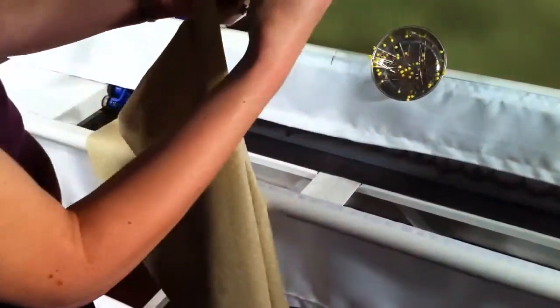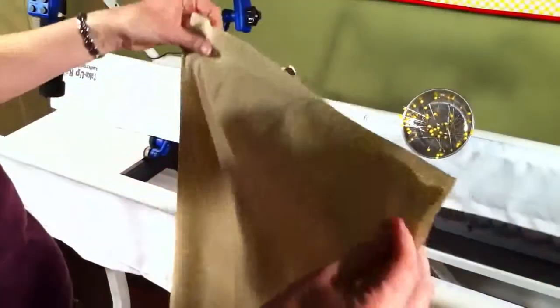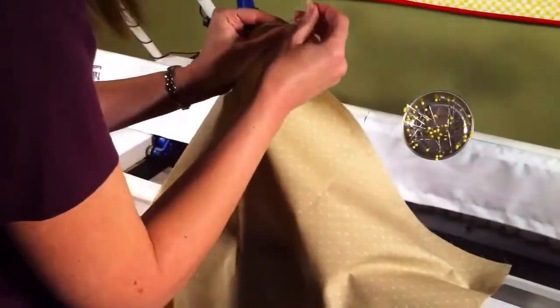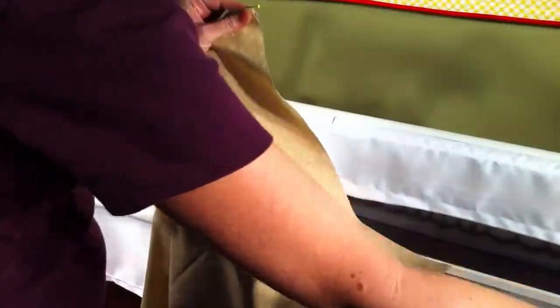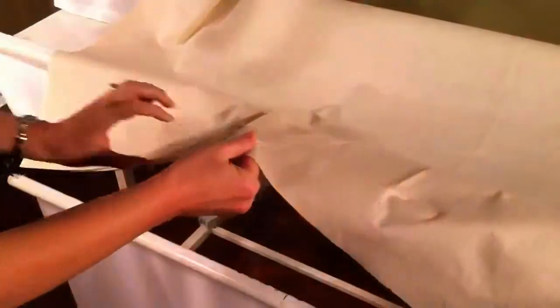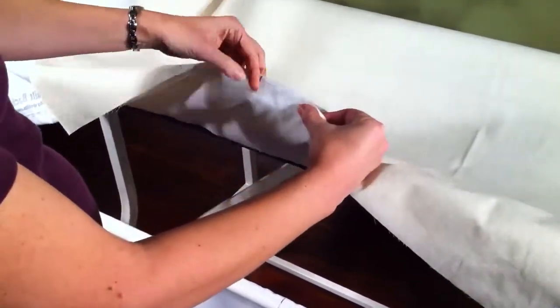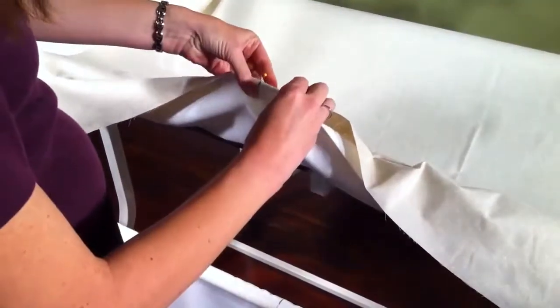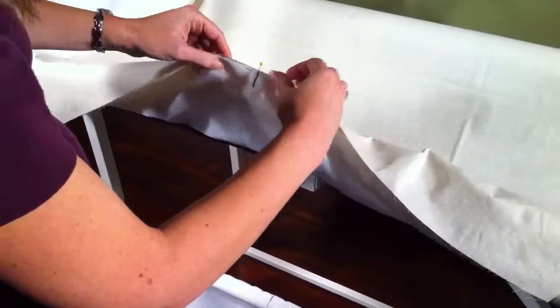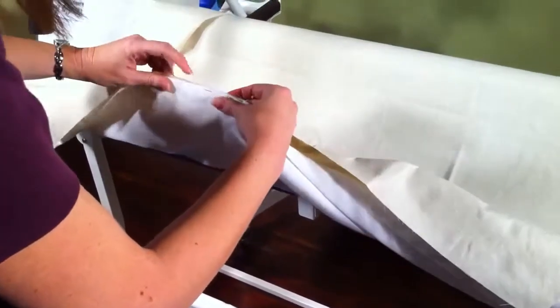Then you want to fold your quilt back. We'll start with the quilt back, fold it in half, put a pin on each side so that you know where the center of the quilt backing is. Then open your quilt backing up and lay it across your entire frame. Find the leader that says 'quilt back' on it, hold the edges together like you're going to make a seam in a dress, and pin right close to the edge, parallel to the edge. Put pins all along this, head to tail.